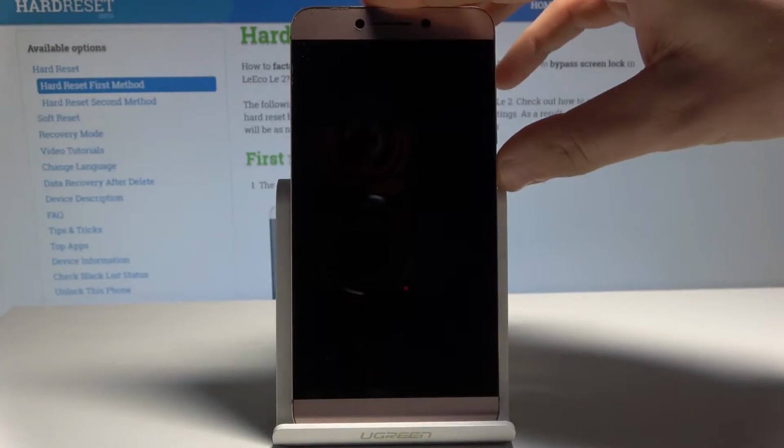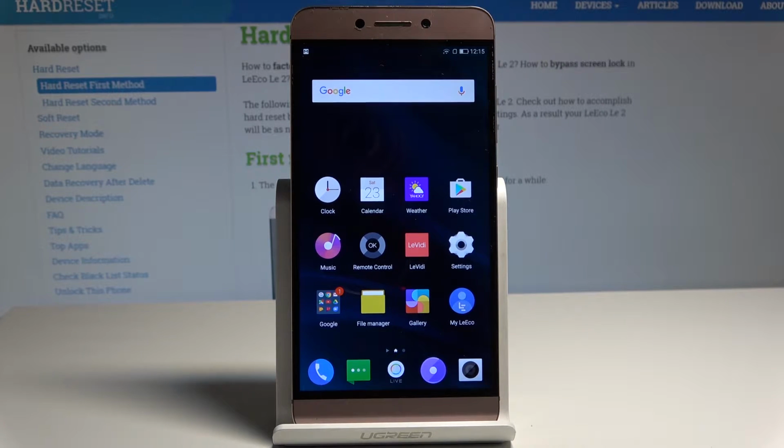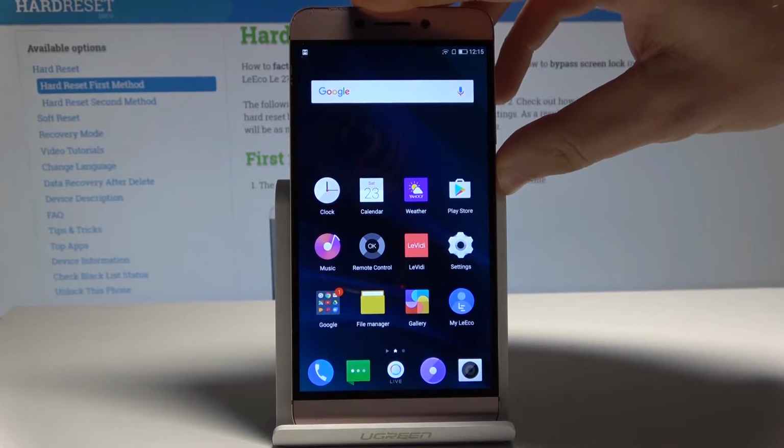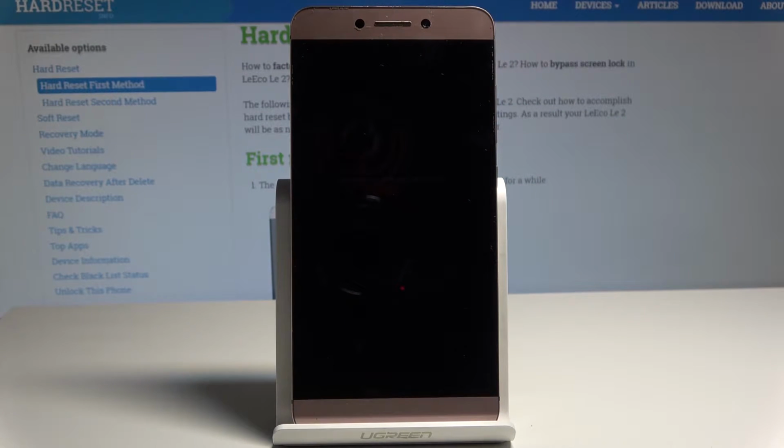I have LeEco LE2, and let me show you how to insert here the Nano SIM card. So at the very beginning, let's start by pressing the power key. Now let's swipe down to power off the device, and it's time to open the tray. The tray is located at the left edge of the device.